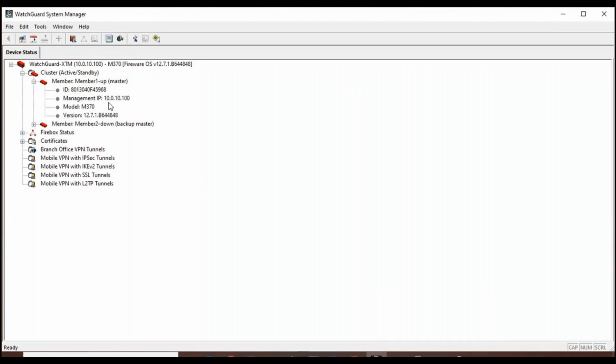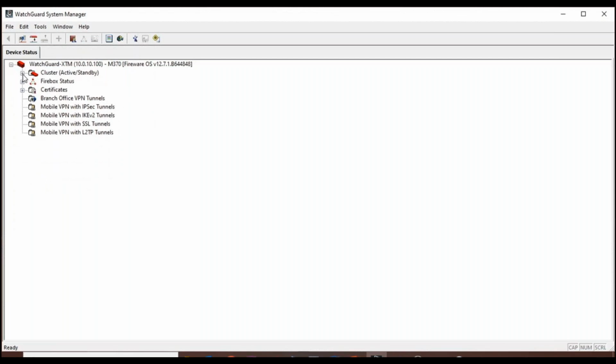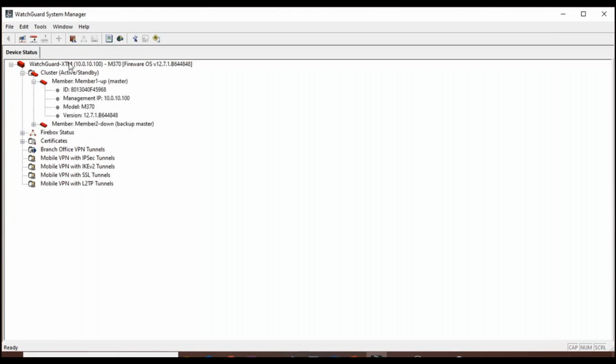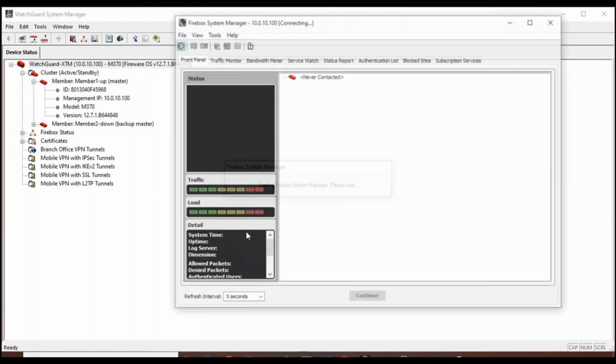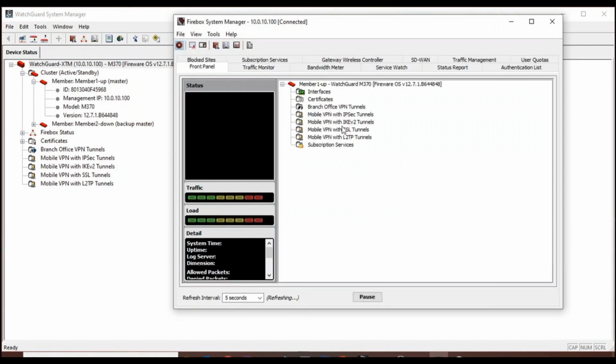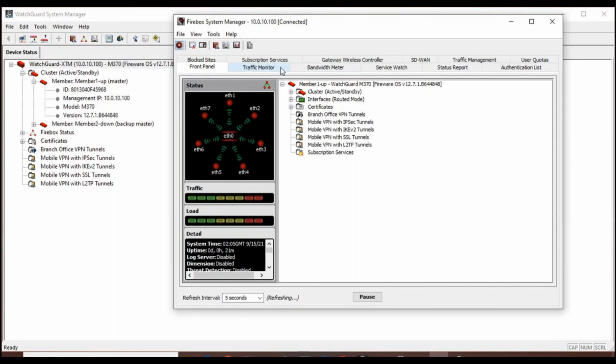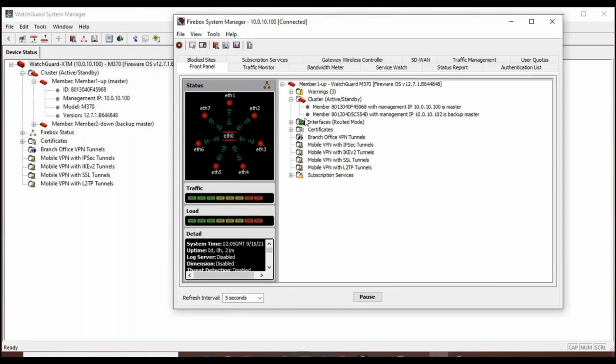All right, so one of the things that you can do in here is related to monitoring. So this is one of the places for connectivity. You can actually open the policy manager for each one of them for management purposes. But also we can highlight the first one here at the top, and go to FSM. Some of the information in here, if you want the details, you can go to generate a status report. I will do that in a second, but also the same information related to the cluster that's an active standby, which one is the master, which one is the backup, right?